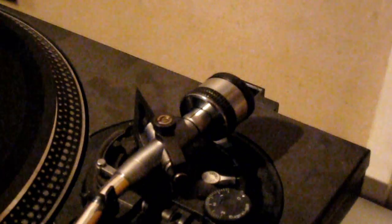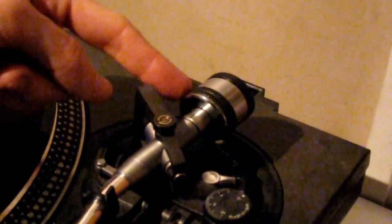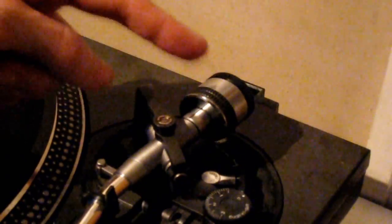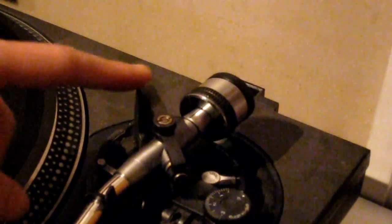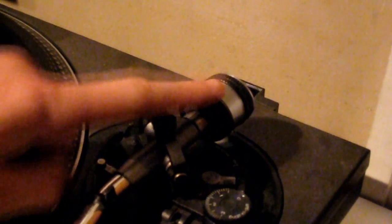You're probably thinking, wow, that's a pretty bold statement to say it's one of the most important things, but in my opinion it is. I'll show you why now. Now, if you do this, or you've been told to do this, put your counterweight on back to front to add more weight onto the cartridge, wrong. Don't do this. If you've got it like that, seriously, turn it back round and put it the right way. Having it like that, you will absolutely wreck your vinyls, and I'll show you what it does now.